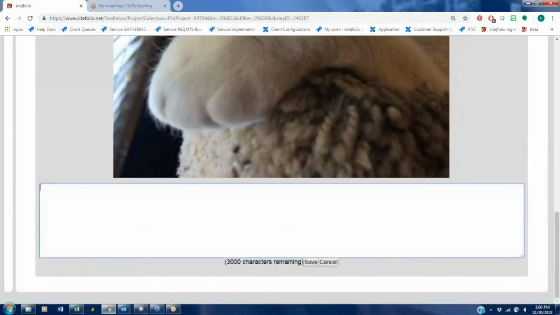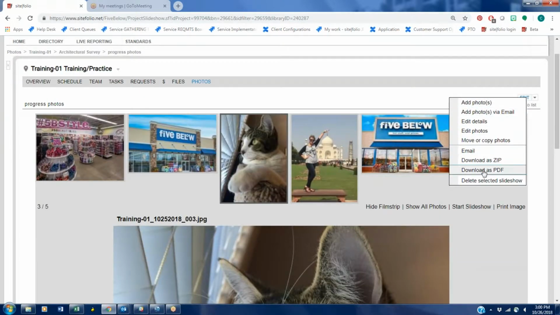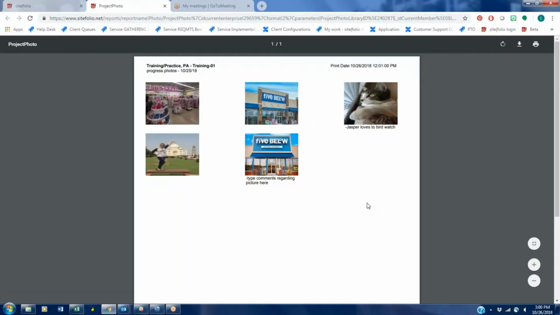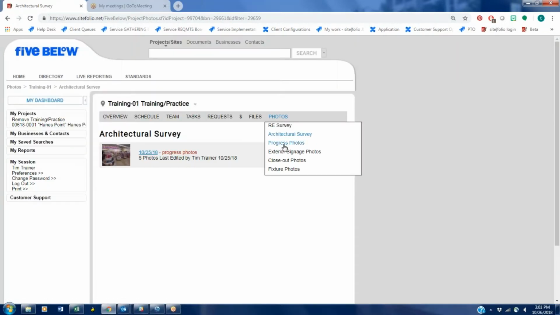The photos themselves go into like a slideshow type of document where you can click and scroll through. And in Folio, you can add descriptions to each picture. And then what you can do is download all the pictures into a PDF document that throws them into a thumbnail sheet, and then the comments are below. Be aware that when you're looking for pictures, they're going to be over here under the Photos tab, not under Files. So let's talk about the dashboard really quick.